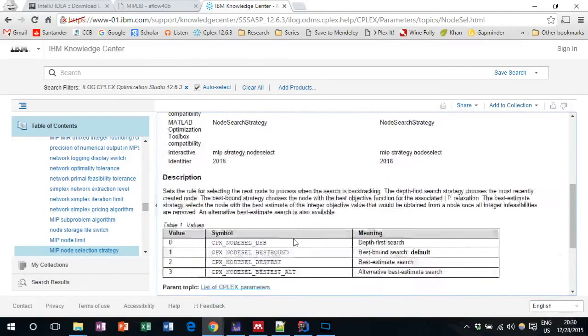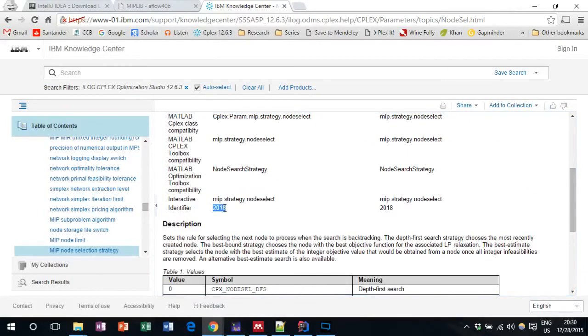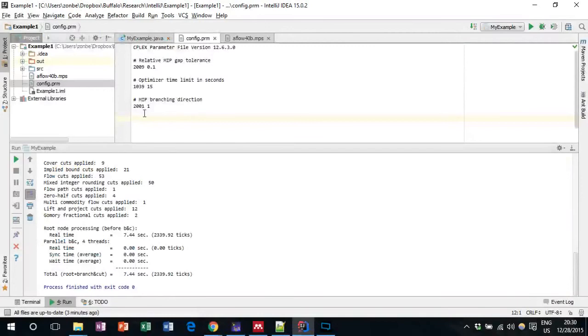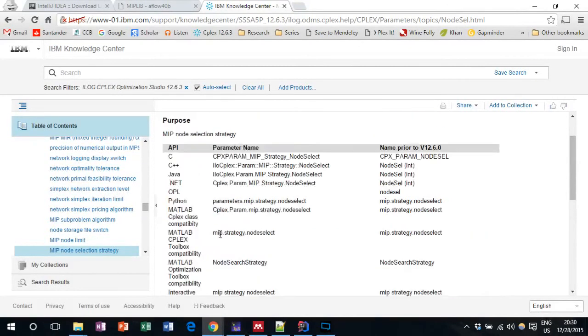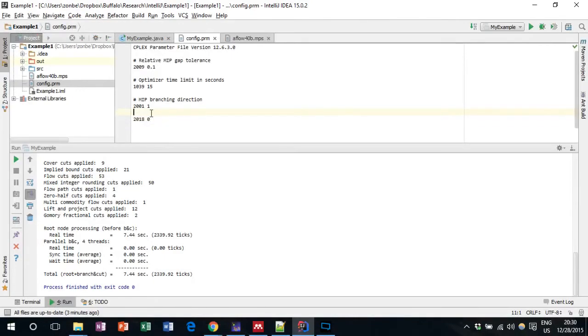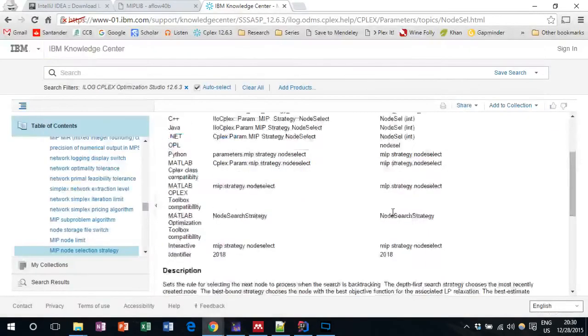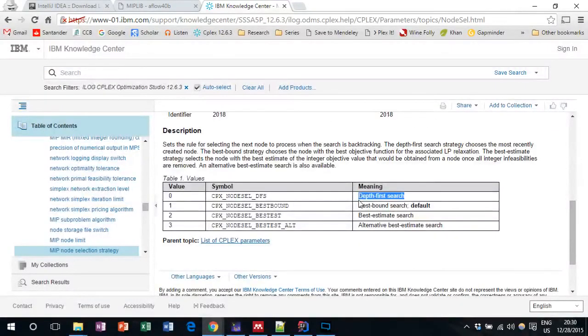All right, so basically this all keeps working the same way. You just add the identifier here. Let's say depth first, and don't forget to add the comment there so that when you go back, you know what you were doing. And I actually suggest you add this part here.